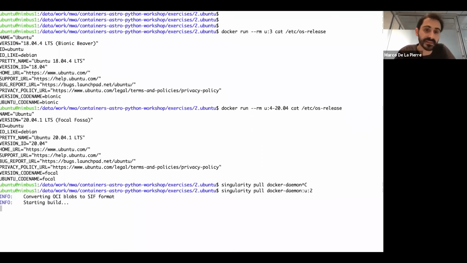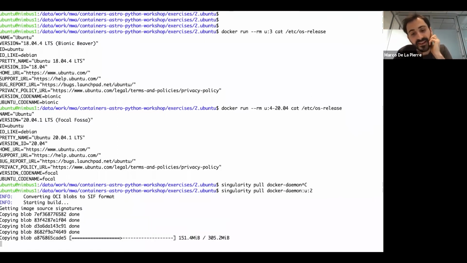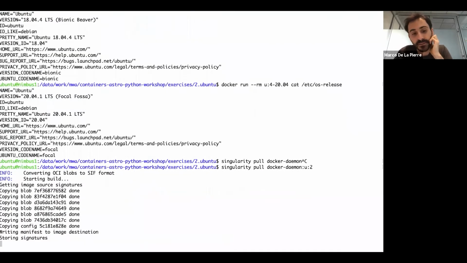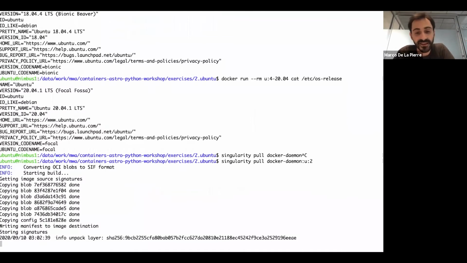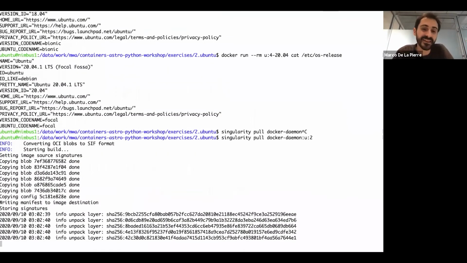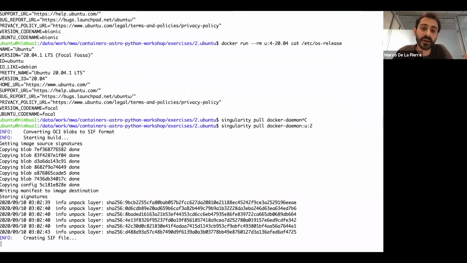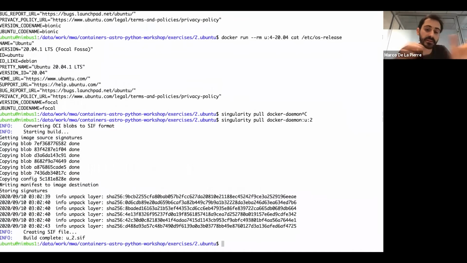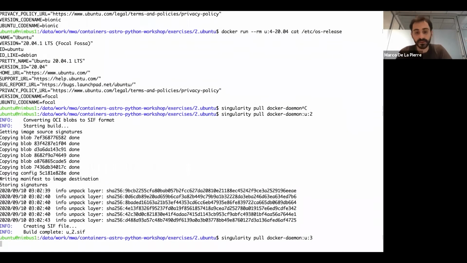So it was cleaning, but in a separate layer. And then I'm also going to convert U3, and we'll see what happens with the sizes when we go into Singularity format. So spoiler alert, the only context where this cleaning matters is basically the size of the image. And the additional care with layering really just matters for Docker, because as I said, Singularity squashes everything together, and we're going to see this in a minute or so.